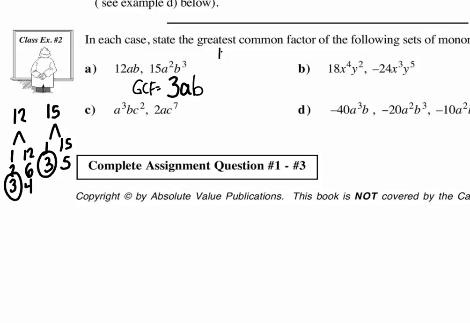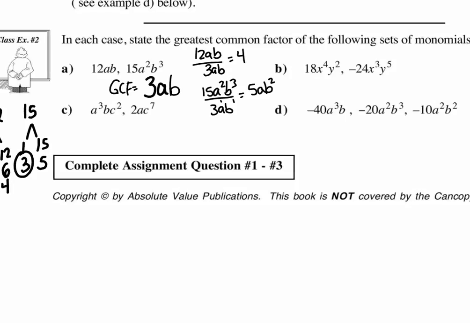Why? Can you divide 12ab by 3ab? Yeah, that gives you what? Just 4. The a's and the b's cancel. Can you divide 15a squared b cubed by 3ab? Yeah, it gives you 15 divided by 3 is 5. a squared over a, b cubed divided by b, b squared. We subtract the exponents. Okay? So we're looking for the largest monomial that will divide into both of them. Is that making sense? The more we do, the easier it'll probably get. So 18 and negative 24. What's the largest number that divides into both?